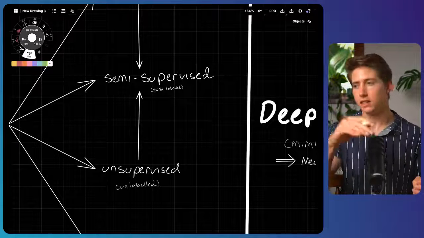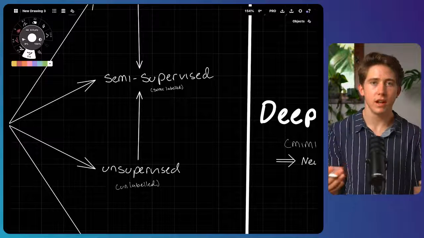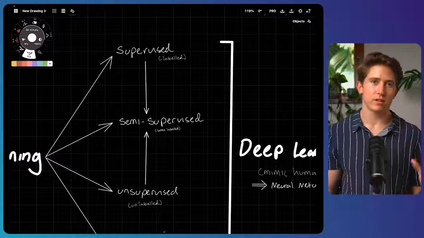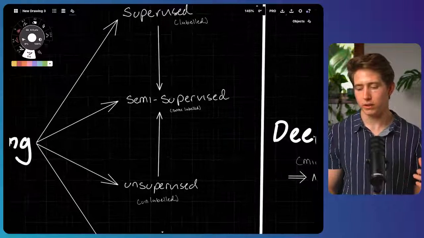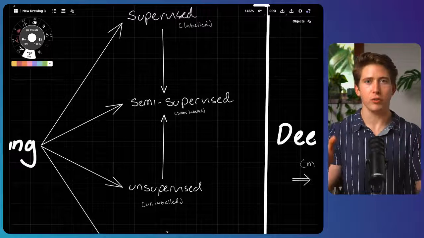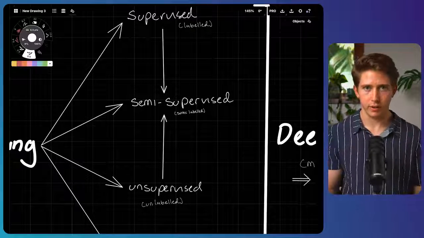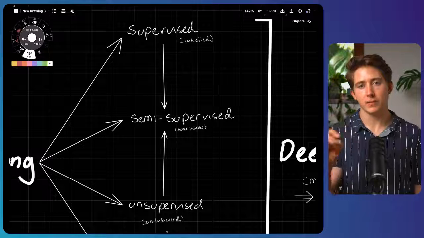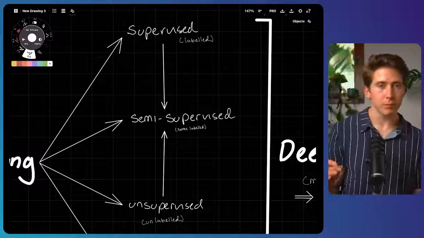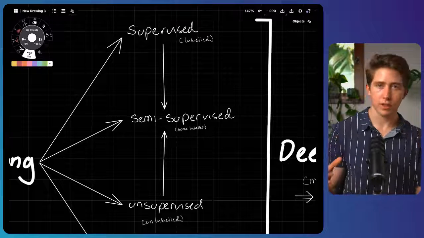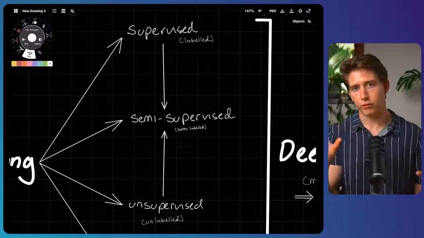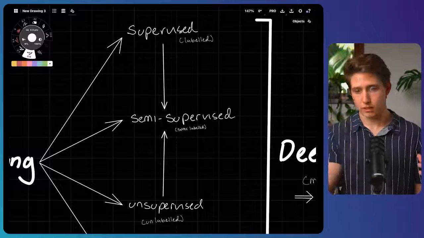There's no human actually labeling what is what to teach the AI. So supervised learning is almost like having a tutor or like a mentor, whereas unsupervised learning is effectively just throwing you out into the wild and seeing what you figure out. And then the one in between is semi-supervised, where you give it some labeled data and some unlabeled data. So it learns a couple of patterns on its own, but then you can also reinforce the patterns that you want it to communicate.